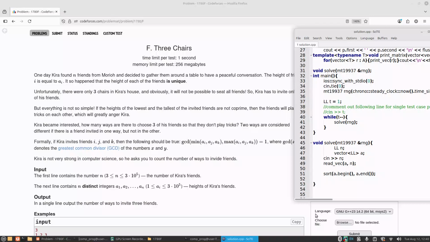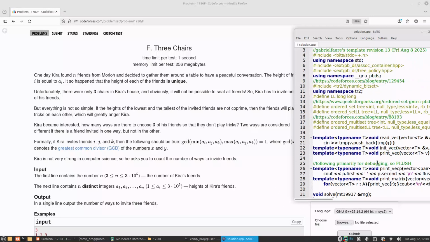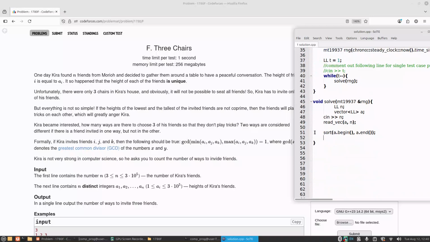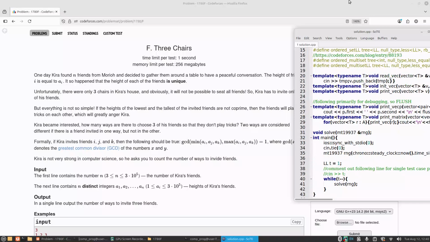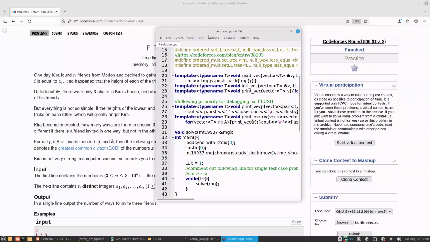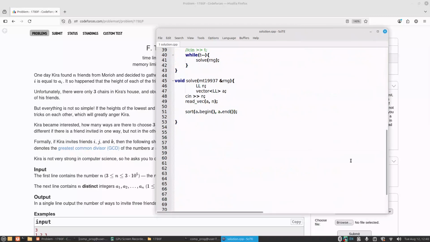Oh, I wonder if you have to do some type of like ordered set thing, in which case this will be very annoying. Ordered multi-set too. Yeah, not fun. But then again, we don't have to like maintain an ordering. If we just do it the first time, it should be fine. So I guess let's do multi-set.